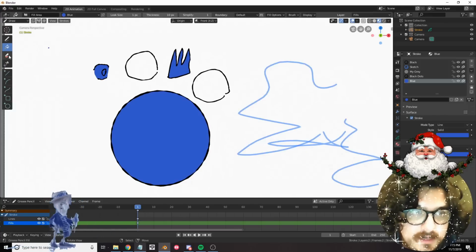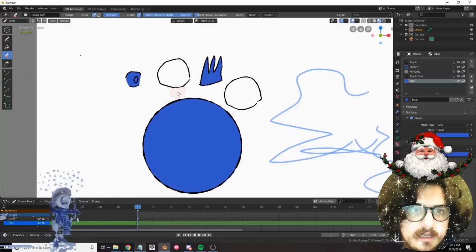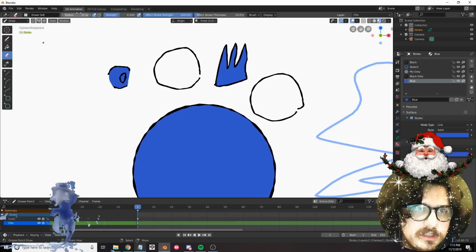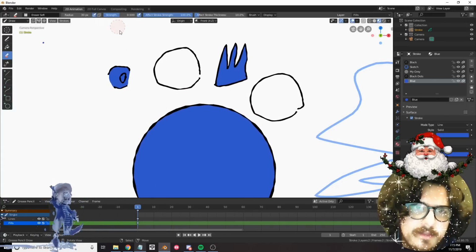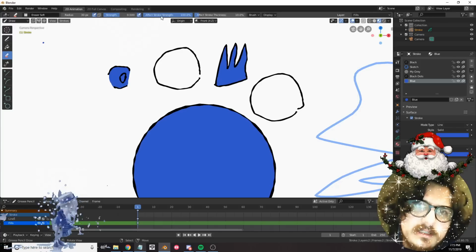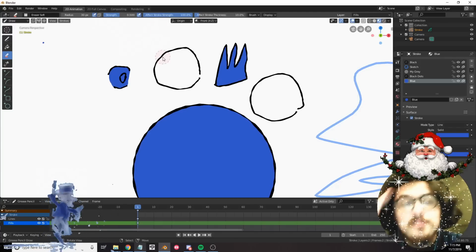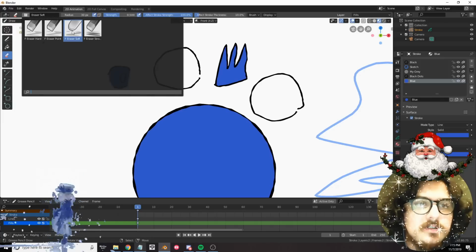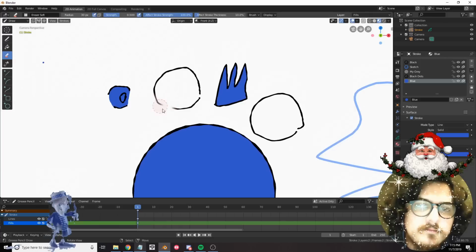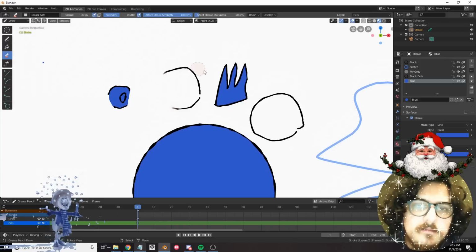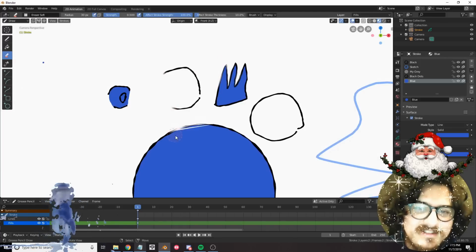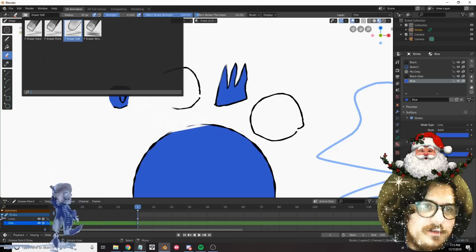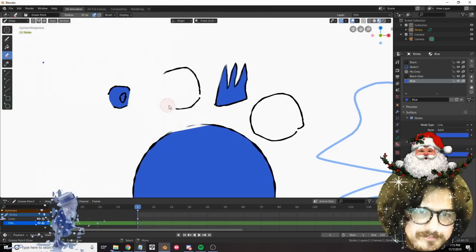Next is the eraser tool. You can kind of guess how this one works, but you can change the radius, you can change the strength. Actually, I don't know what this is. Effect stroke strength. Not sure what that is, but I usually just switch to a different preset. So this is eraser soft, and you can see it softly erases stuff. Or you could do eraser point.